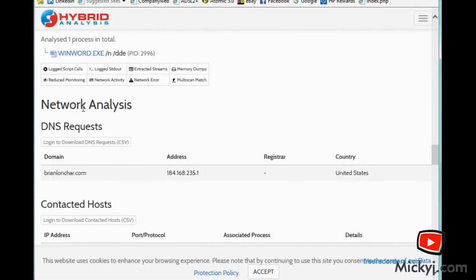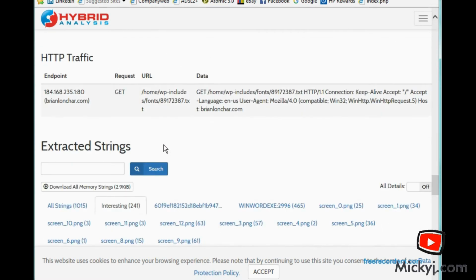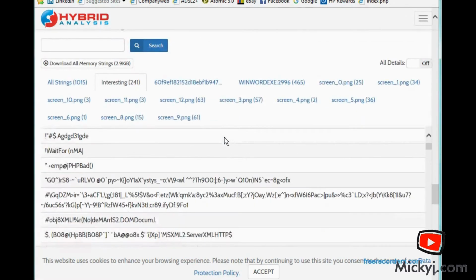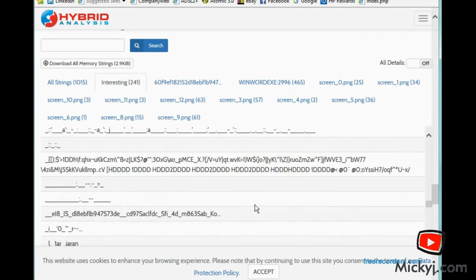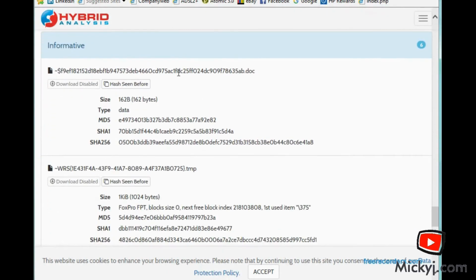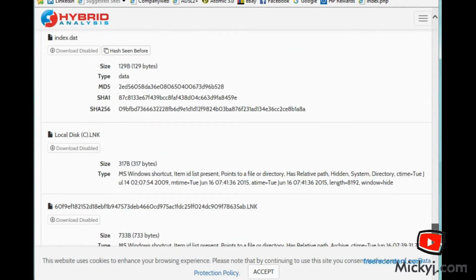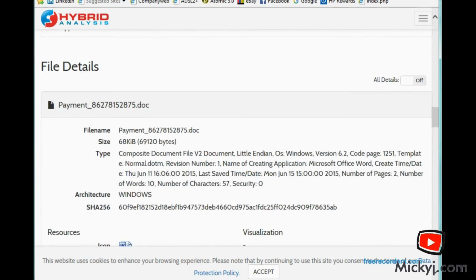As you scroll down, you can see the IP address it tries to contact, which part of the world it's connected to. You can see it goes up to the internet and downloads things. As you scroll down, you can see the strings that are downloaded in the various downloads. Not much intelligible stuff in there. And you can see what stuff gets extracted. So you can see some temp files. You can see some links, all kinds of things that get actually spat out from this Word file that runs.